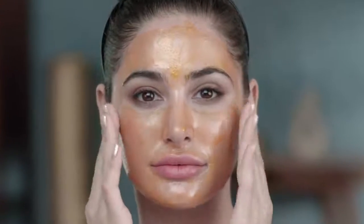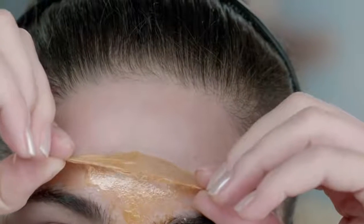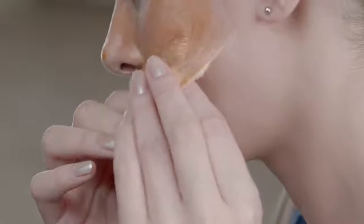So now we'll wait for 15 minutes or more till it dries. Check if the peel off has dried completely. Then peel from the top of the forehead downward. Loosen the mask from the sides and continue to peel.